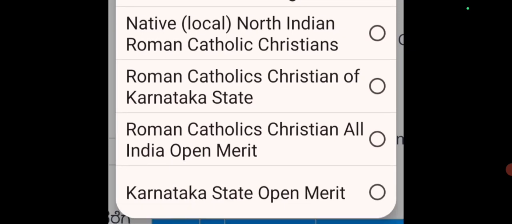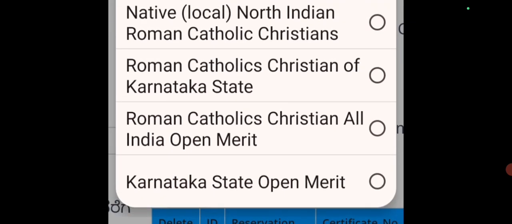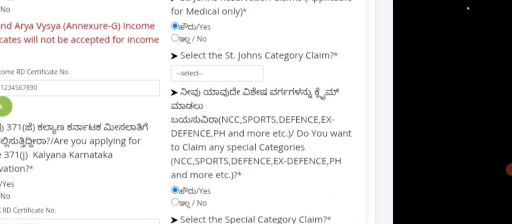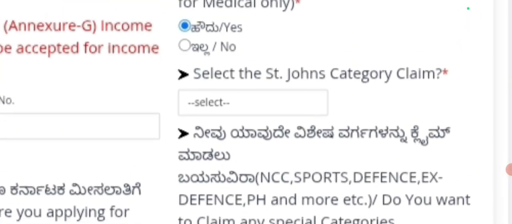So many categories are there. Then last you have Karnataka State Open Merit. If you are from Karnataka and you are not a Christian, then select Karnataka State Open Merit. So you will select the St. John's category.